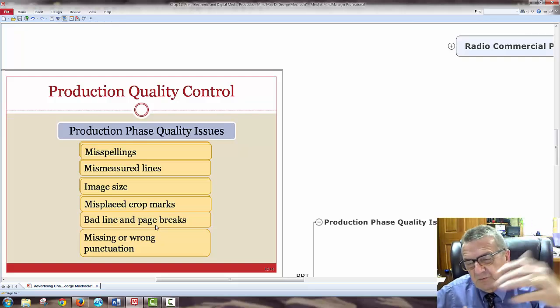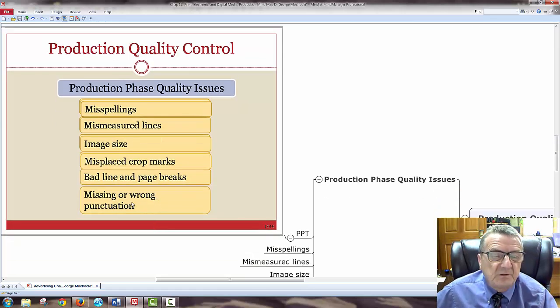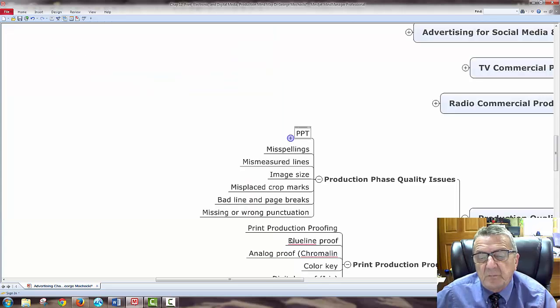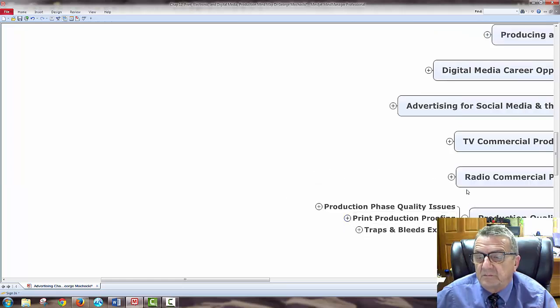You don't want to have too much of a gap, because it's part of the cost, but it doesn't make sense when I have it missing or wrong punctuation. Some people pick it up, some don't. Remember, it depends who your editors are. Proofreading, so we have everything on there.